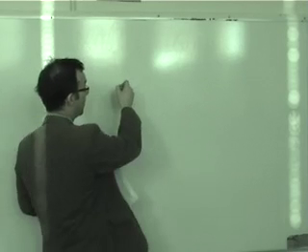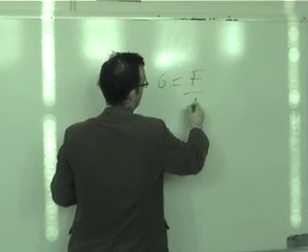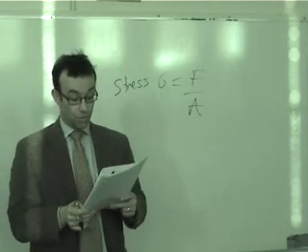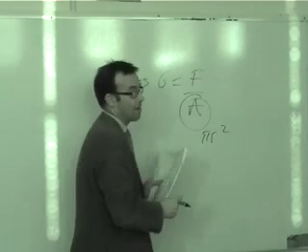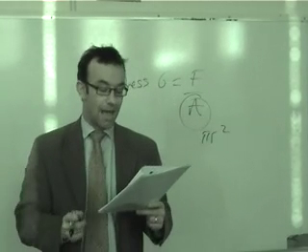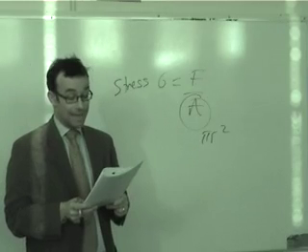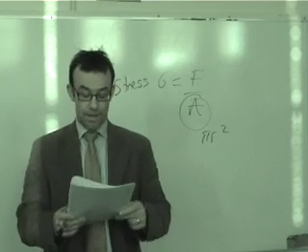Part B asks you to calculate the maximum force which can be exerted on a single strand of Kevlar. To do this, you need to remember that stress equals force over area. What you're interested in this case is the force. You are told the braking stress. Note the area is given by pi r squared. In the table they give you the diameter, so if you've not divided that by 2 you'll get the wrong answer. And also notice that it needs to be in meters. You need your area in meters squared, or else again you won't get the correct answer, or you won't get the answer in newtons.